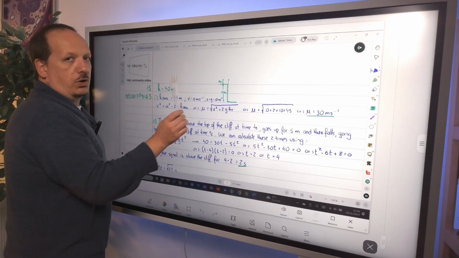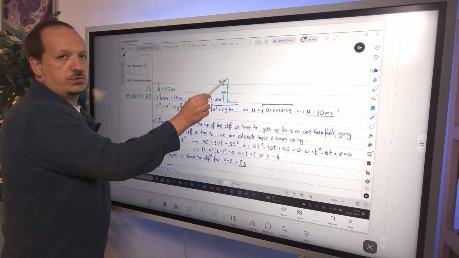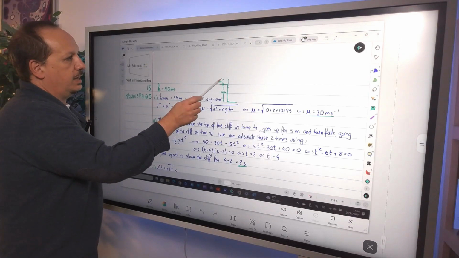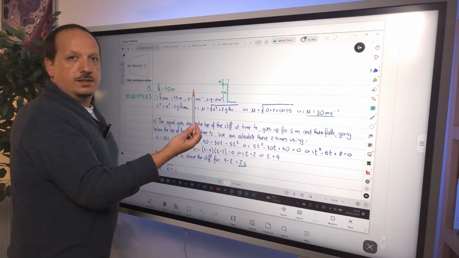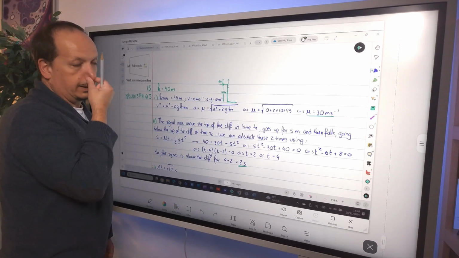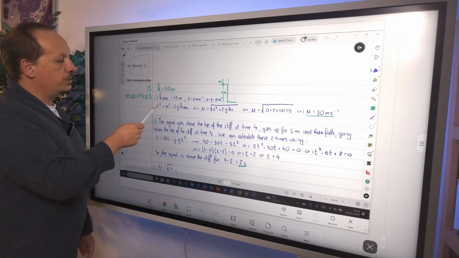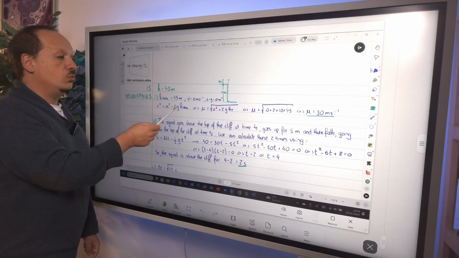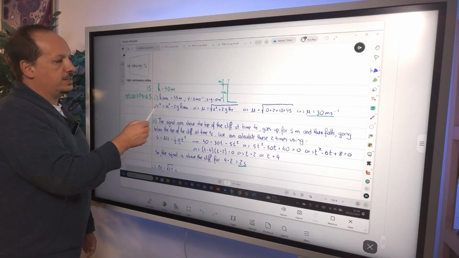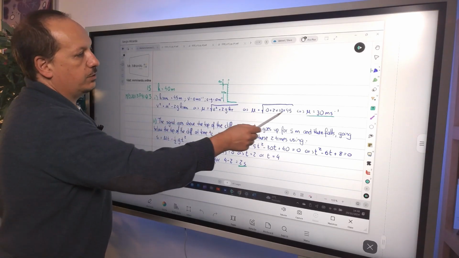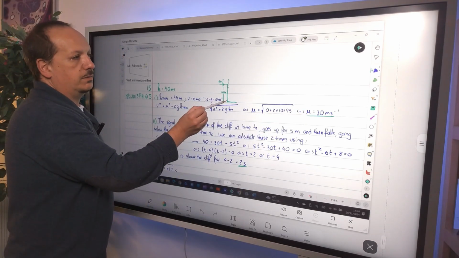In this type of question, you always have to consider that the maximum height occurs when the final speed is 0. So that's what you plug in, all right? And you know the final speed. You want the initial speed. You know the acceleration, which is the acceleration of gravity, so 10 meters per second squared. So you just use v squared equals u squared minus 2gh. You work this for u, knowing that v is 0. Substitute the values, and you have a speed of projection of 30 meters per second.